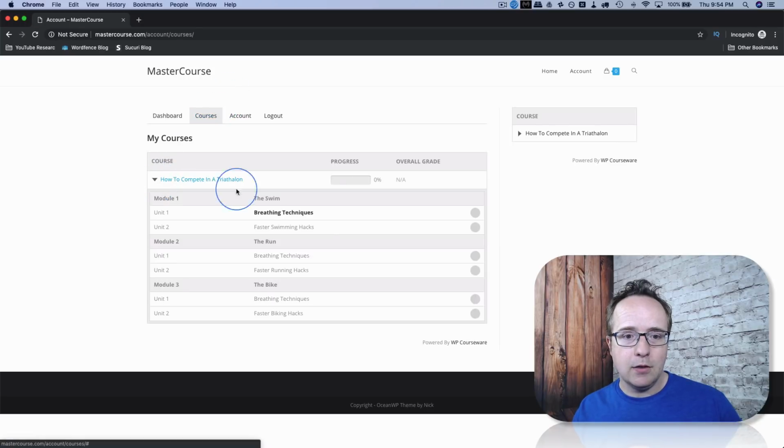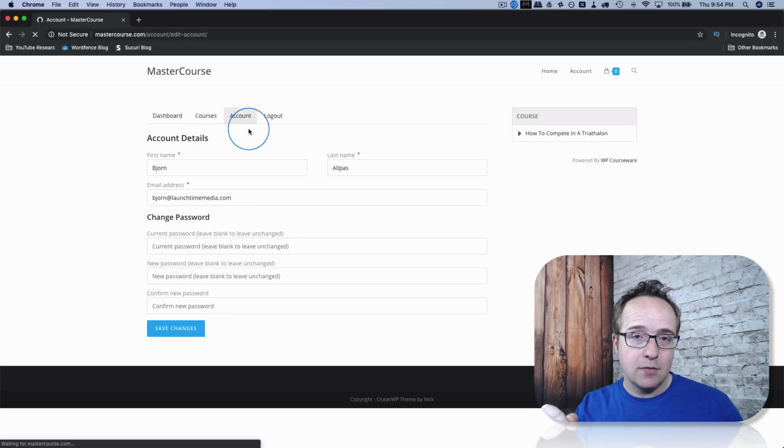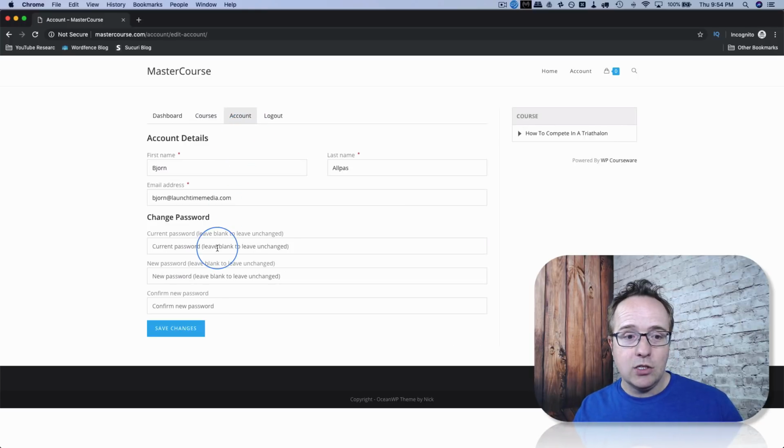As you can see here, we can go through this course, and under Account, we can change our passwords because we did not set a password in the registration form or in the checkout form, but they can change their password in here. And after they register an account, you might want to email them saying, update your password, here's how you do it. Because that is a bit of a missing link with the WooCommerce setup, but at least they have options to do that.